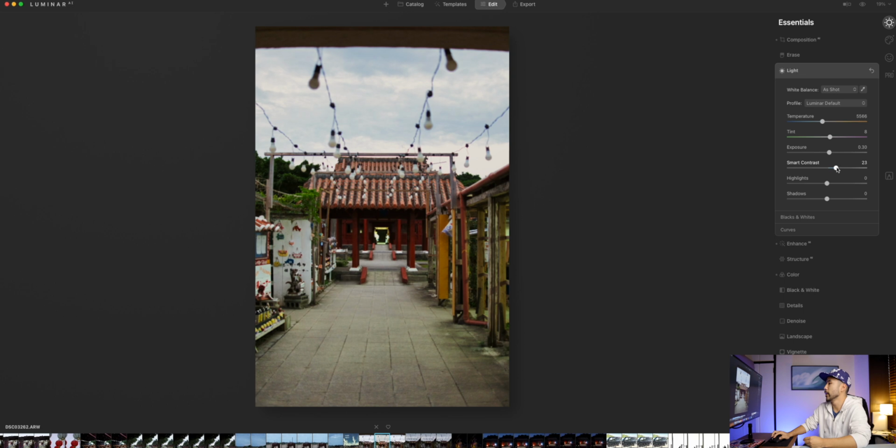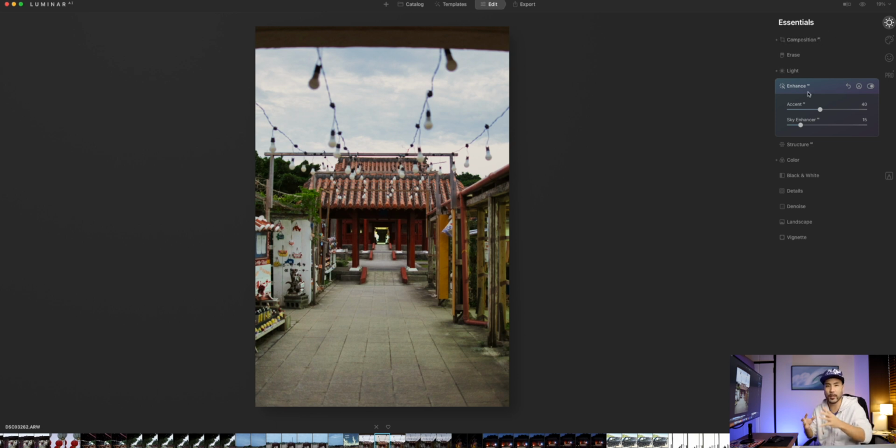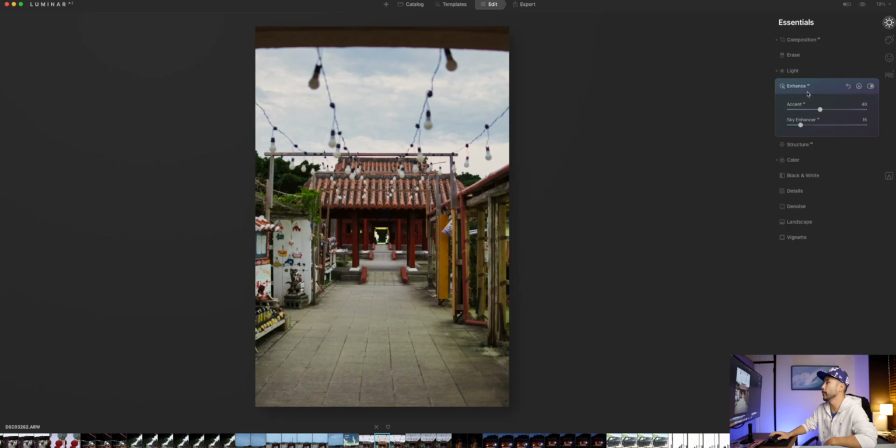All right, so I'm not going to go too much into detail with some of these, but of course you can go to Enhance AI, and anything that has an AI basically has some type of implementation of 3D mapping to determine how to edit a photo, depending on the software development that they did for the Luminar AI software. So when you go to Enhance, you can crank the Enhance all the way.